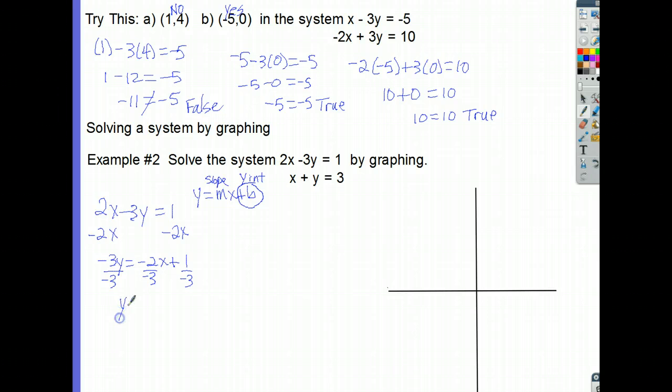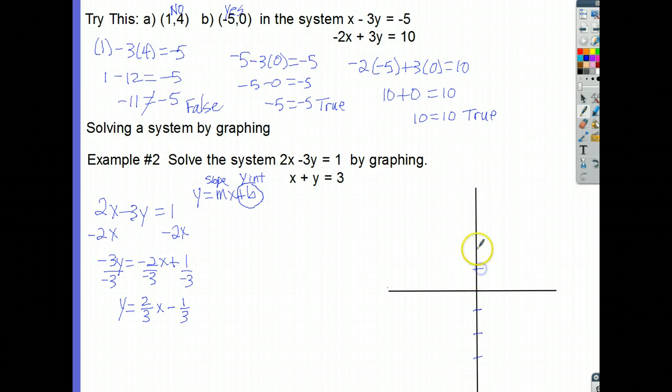and we get y equals negative divided by negative is positive, so we have 2/3 x. Make sure not to put the x with the 3 on the bottom. It needs to go out to the side. And then positive divided by negative is negative, and that's 1/3. Okay, so let's go ahead and graph that. Well, my y-intercept is at negative 1/3. Okay, so I'm going to go ahead and mark my y-axis. Let's see, 1, 2, 3.